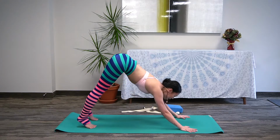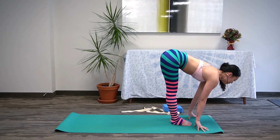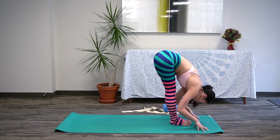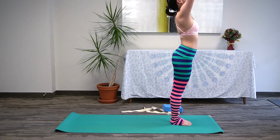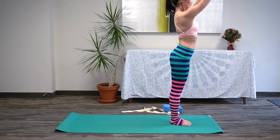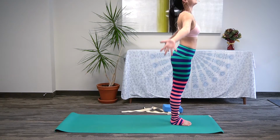Looking forward, step, hop, or walk the feet through. Inhale as you arrive, look forward, halfway lift. Exhale, we fold. Reverse swan dive, press into the feet. Bring the hands together. Exhale, hands to heart center. We'll do the same on the left side.